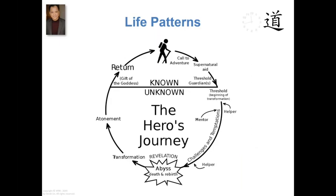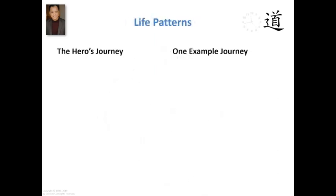What's this got to do with the Tao? Well, I'm about to present to you the connection. So first, I'm going to reiterate the idea that this is something that you experience over and over again in your life. It would be best for you to realize that it's happening and be able to recognize the patterns — that, I think, is just common sense. So let me give you an example. Hero's journey to the left, an example journey to the right. This may match what happened previously when you encountered the Tao for the first time.